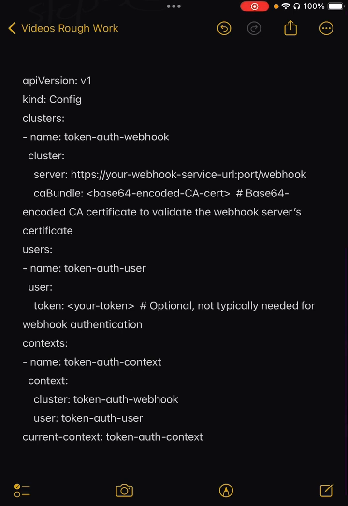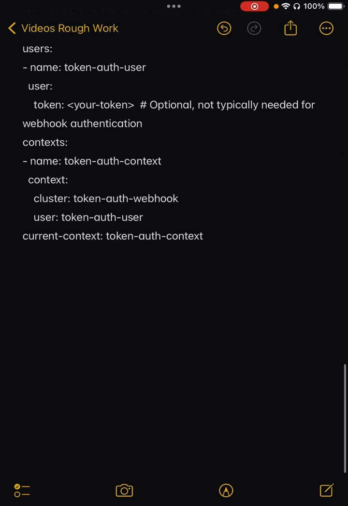It is an encoded CA certificate to validate the webhook server certificate. Then come users, username, authentication and all. In token, it is optional, it's not typically needed for webhook authentication. This file holds the endpoint for the webhook service and the CA bundle to validate the service TLS certificate.